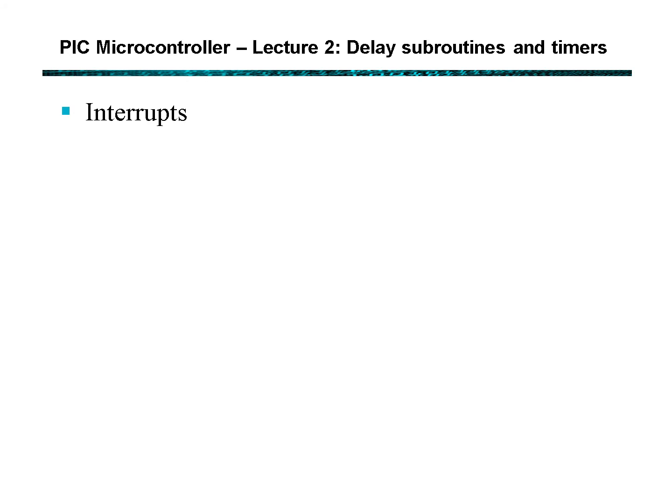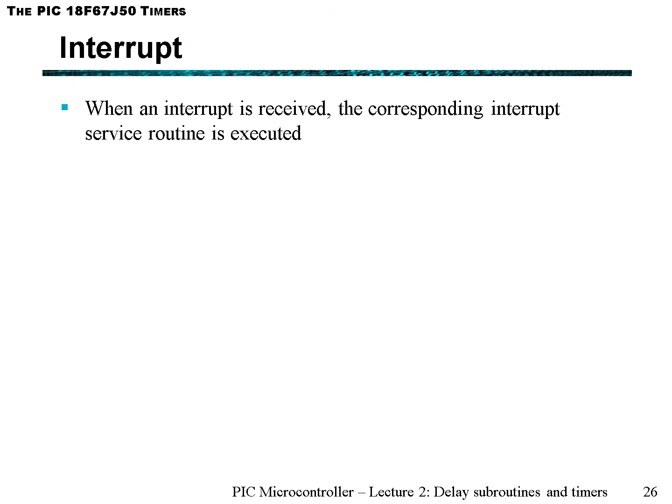This is part 3 of Lecture 2, PIC microcontrollers, and in this part we'll look at interrupts. Let's say your program is running its main code, and then suddenly an interrupt occurs. When an interrupt happens, your program counter updates where it's pointing to and points to a separate area, what we call the interrupt service routine.